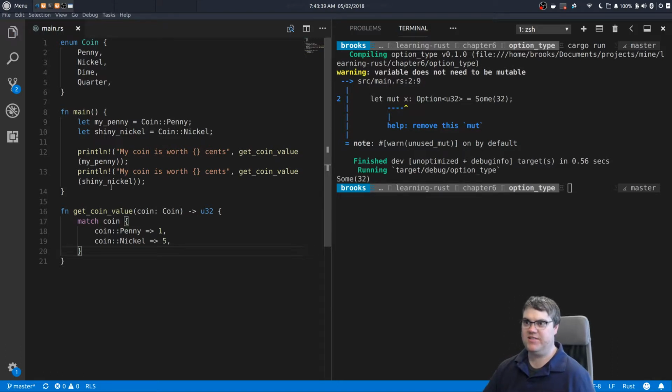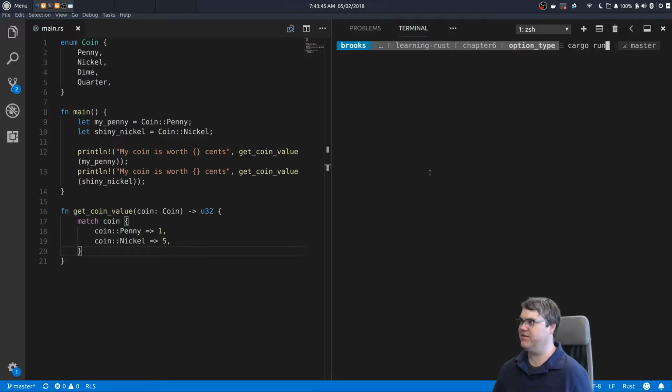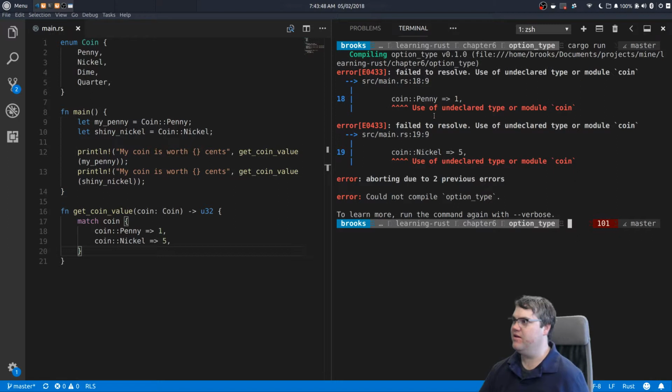We save this. I'm still not getting any feedback from my editor anymore. I don't know why. Let's run this and see what it says. Use of undeclared type or module coin. Well, isn't it determined right there? And same problem there. Could not compile. Failed use of undeclared type.